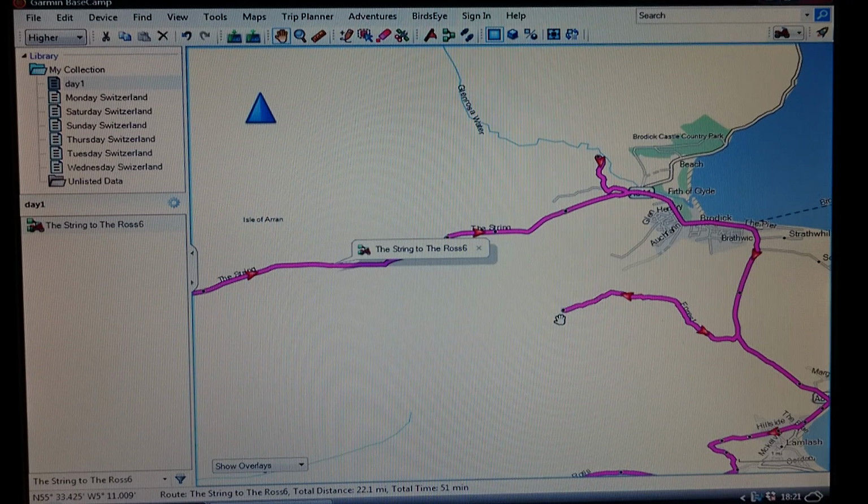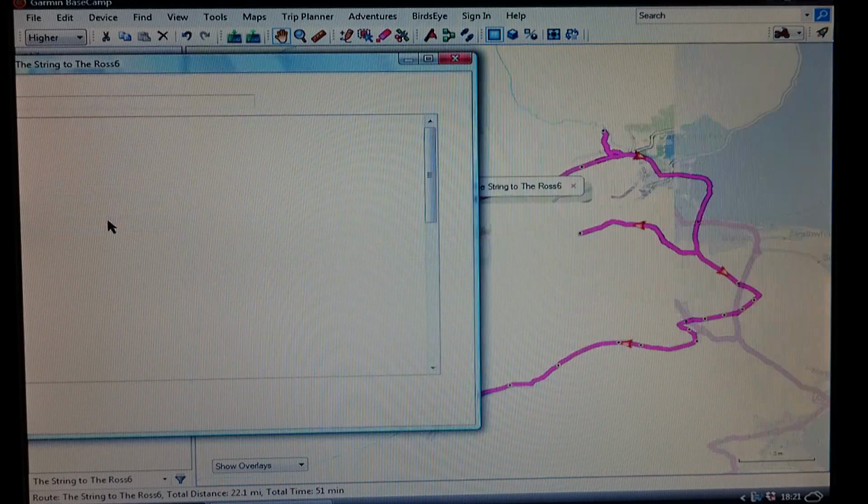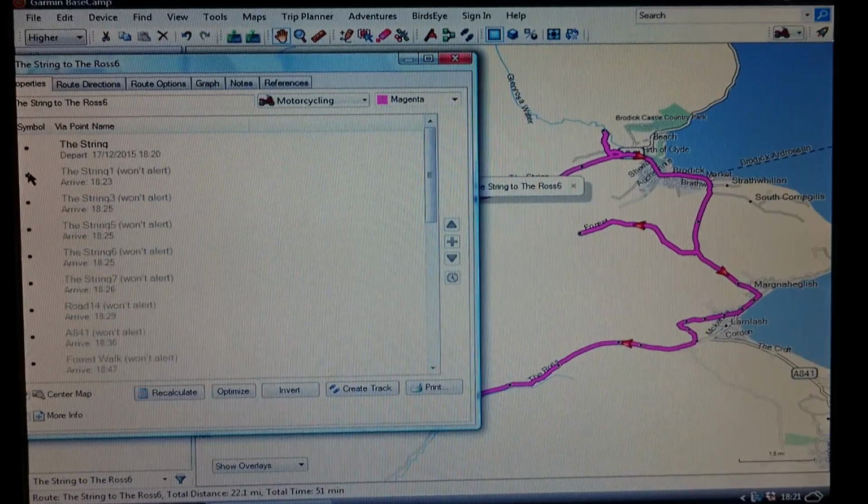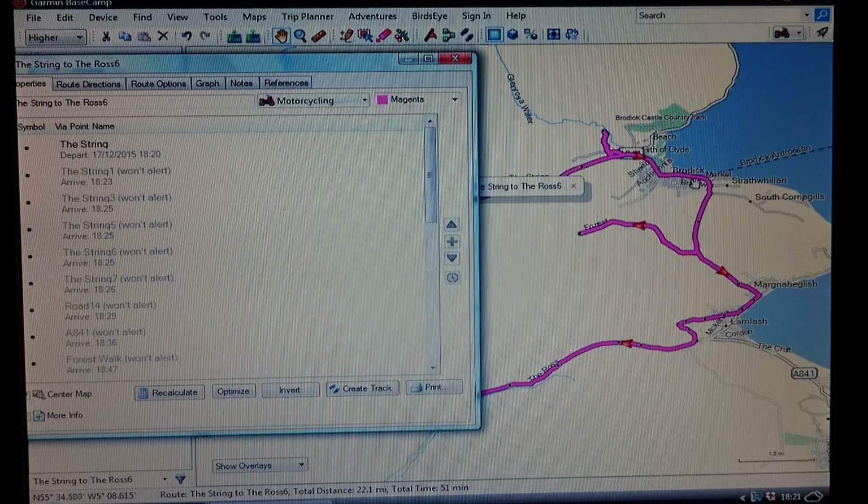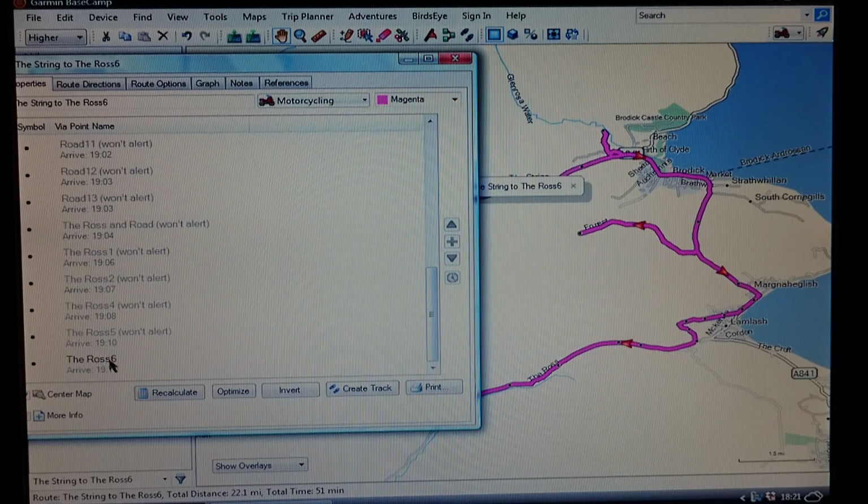and whether or not we've labelled it, which we haven't. So the way that we do that is we double click on this. This brings all the shaping points up that you've clicked on that map. So every time you've done a left click to map the route to start with, every left click that you've done is here, and they are labelled in road name. The top one is in bold, the bottom one is in bold.